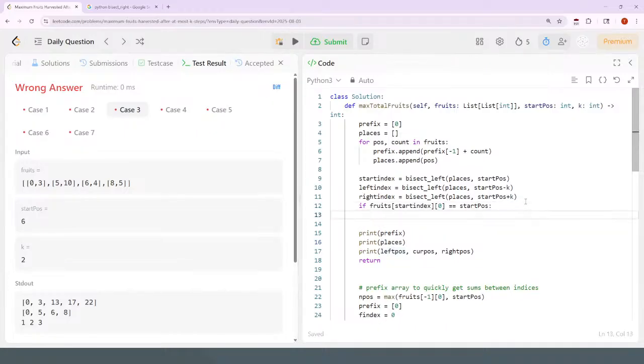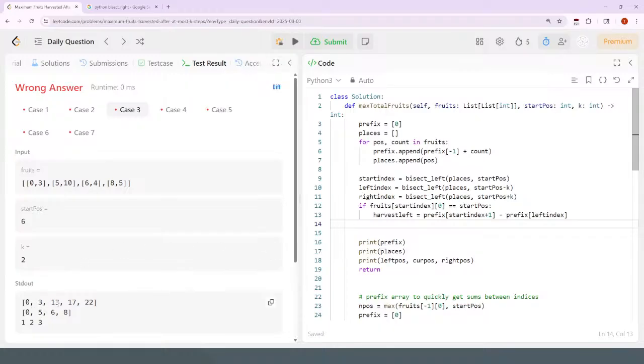Okay. Then it should be something like harvest left is equal to prefix of start index plus 1 minus prefix of left index.